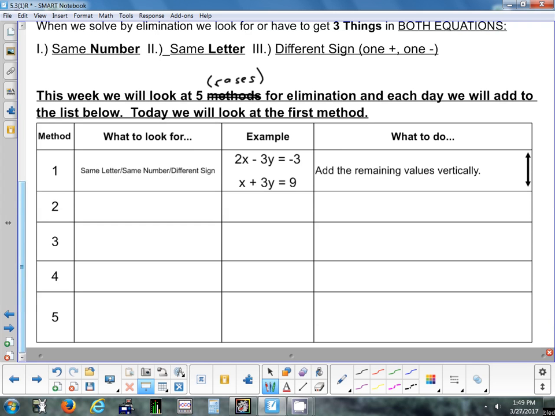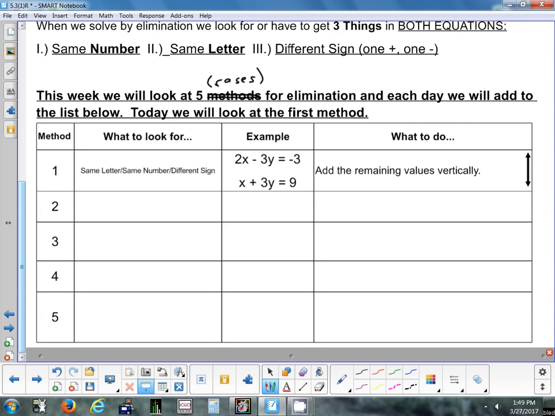So on the homework tonight, or even on the test on Friday, you can look at this and go through it. We'll have this on there for you. Make sure you can use this. It's almost going to be like your menu. You're going to look at the menu and say, "Oh, yeah, I got the easiest case. It's already set up with same number, same letter, different sign. So all I have to do is, you'll see, these will eliminate. In this case, it'll be the y's. I'm just going to add the rest going vertically."